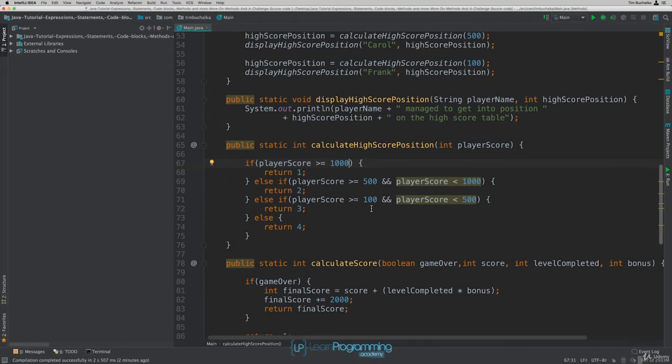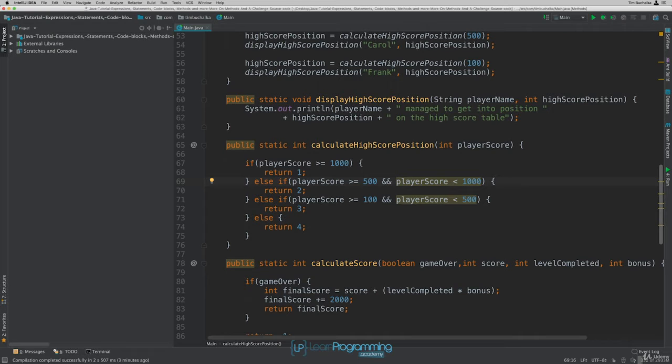But note in the second if, we're checking over here to see whether the player score is less than 1000. But again, if we manage to get to this line, we know already that the player score is less than 1000, otherwise we wouldn't have got to that line. So the bottom line here is that we can remove that condition since it's always true. In other words, because the condition before, this one at the top, we've already established that the player score greater than or equal to 1000 was false. So it gets to this code here.